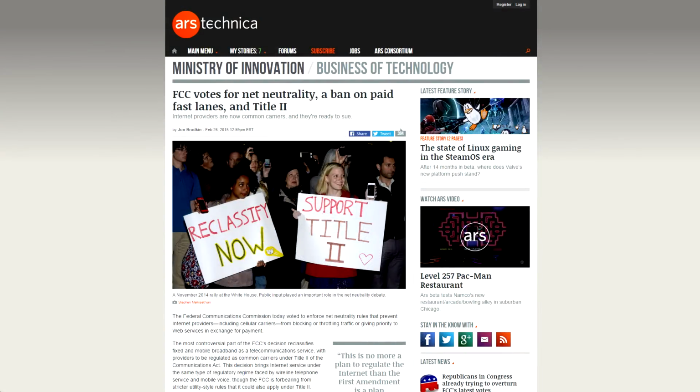There were also a couple of hot button technology issues this week that popped up on the portal as well. The FCC voted this week in favor of reclassifying broadband providers under Title II, effectively treating them like they're utility companies, doing away with the idea of paying for internet fast lanes. There is still a little bit of uncertainty surrounding the ruling, and of course the broadband providers are all up in arms over it. I am curious to see how this is going to change things as a result, but for the moment, everything looks happy and good, aside from the providers.